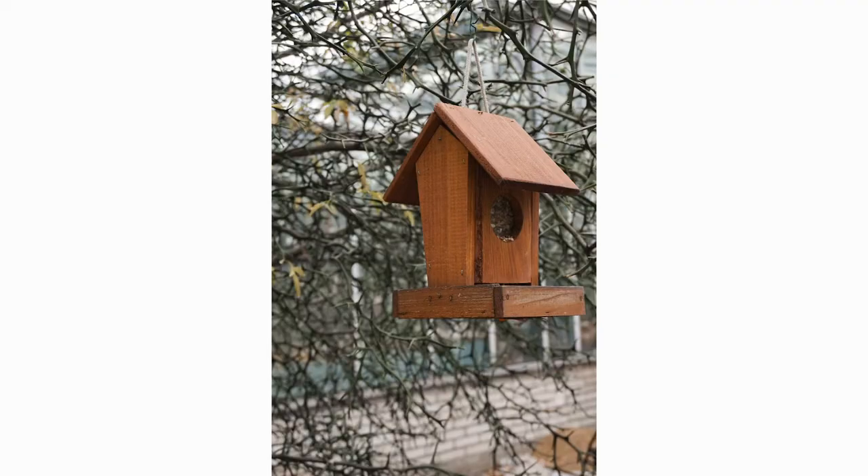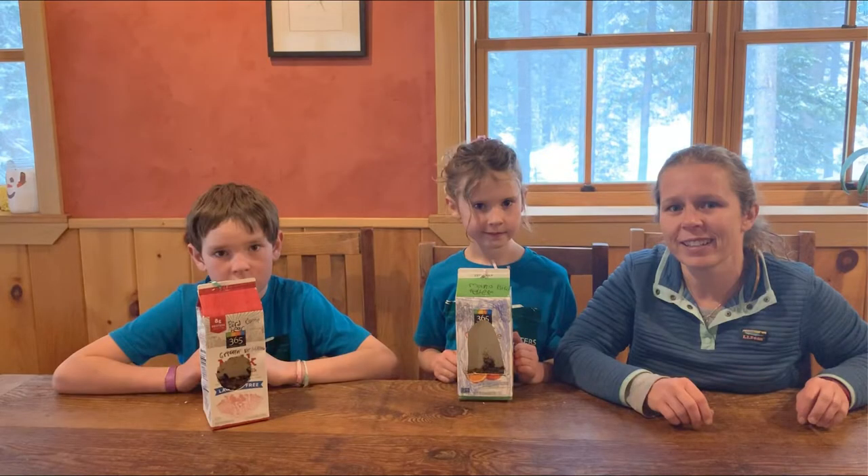In addition to helping identify different species, bird feeders can be a great research tool. They easily allow you to test simple questions by changing one variable, and they're relatively inexpensive to buy and easy to make at home. For example, last week we made bird feeders out of recycled materials.